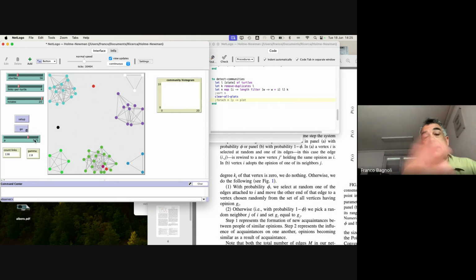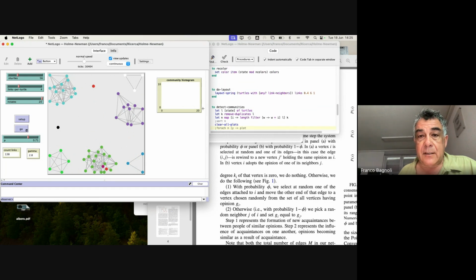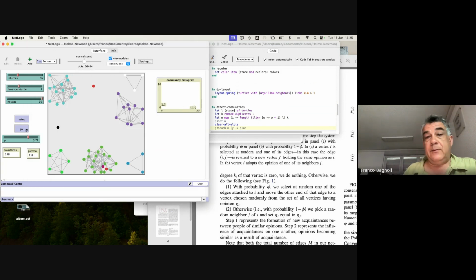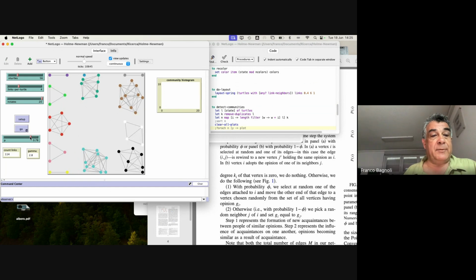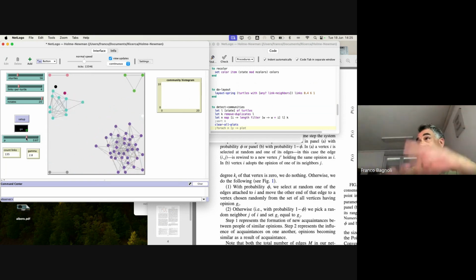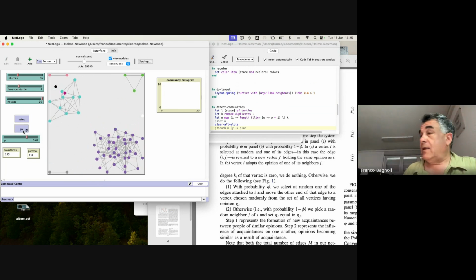Essentially, if you plot the distribution of clusters, here we should have the histogram, but something is not working. Okay, but we can work on this. For some values you have a larger or smaller distribution, but this is just for practicing, not with the cellular automaton of the field, but only with the turtles. Okay, so this is the idea.